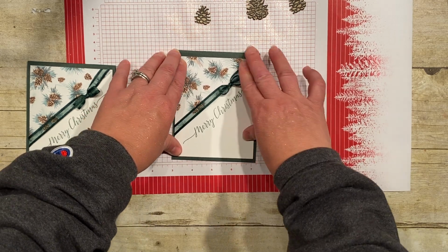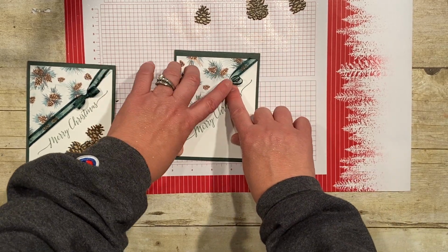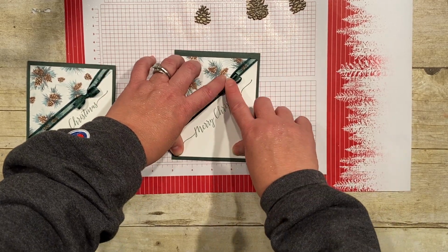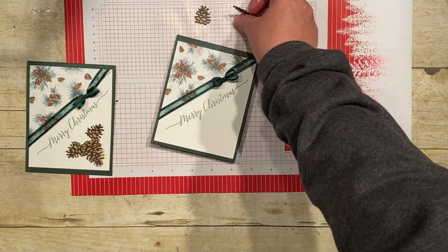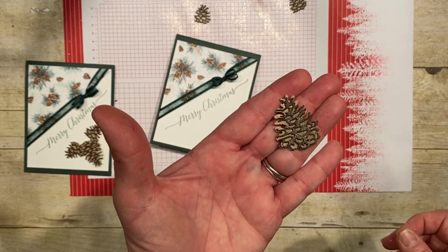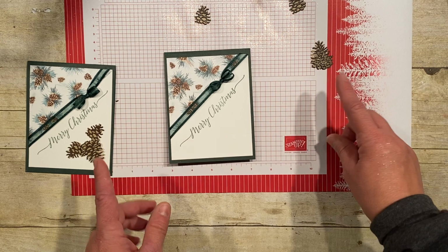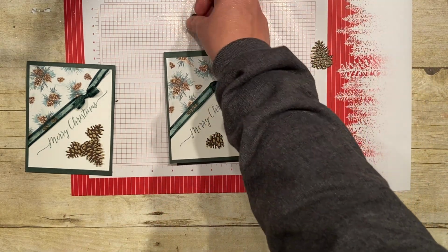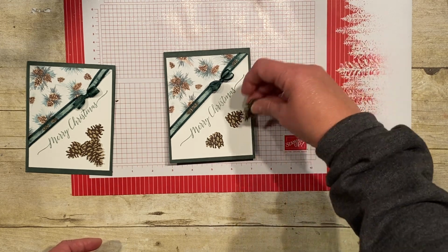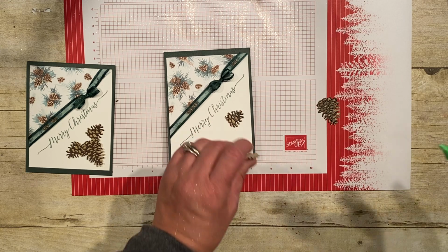All right. So we're sticking that on there. Good. I would go back and stick a little glue dot under there and stick it down so that it stays. And now I'm going to go ahead and add my very, very sparkly, see those? Pine cones. So my first two are going to just get glued down. I'm going to kind of lay them out so that I know where I'm putting them. And then that guy's going to be popped up. Oh, that looks almost perfect.